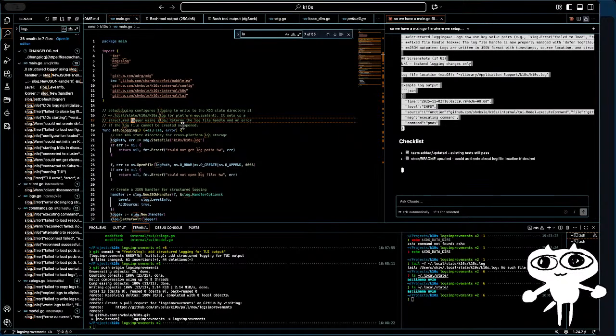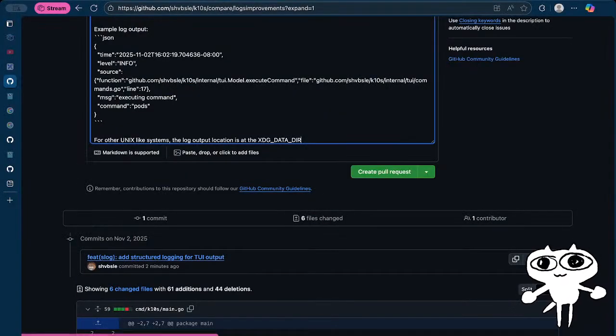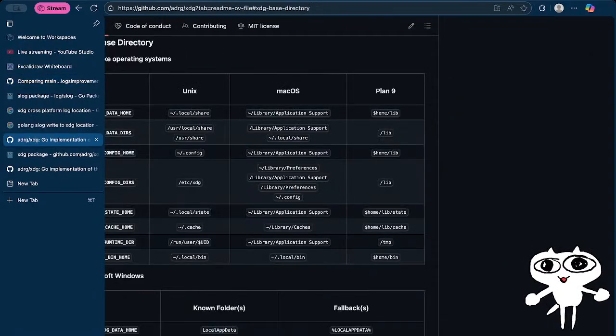The log output location is at the XDG data dir. What am I doing, bro? Okay, is that XDG data dir, which is this.